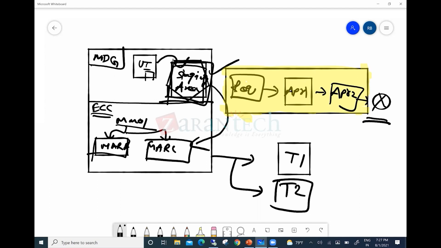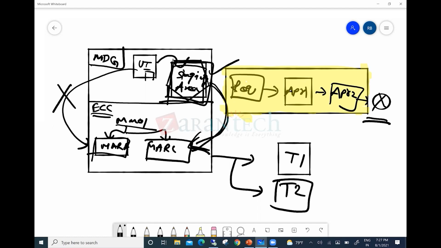As soon as someone creates a material using my MDG UI application, I don't want to push the data directly into ECC. I want this record to be reviewed by different people in the organization, by all the experts and stewards, before it is finally pushed to the underlying ECC.